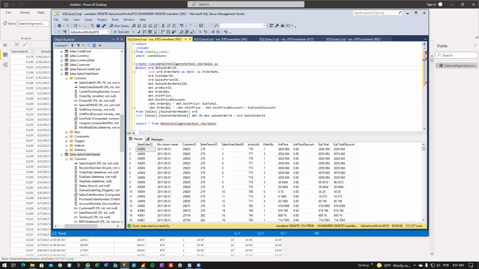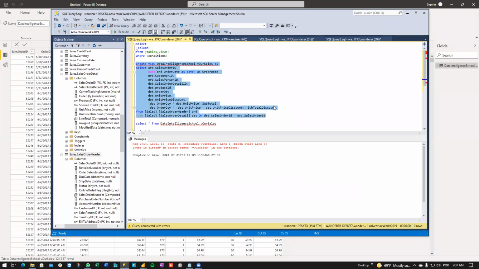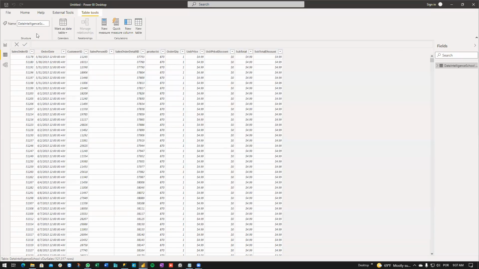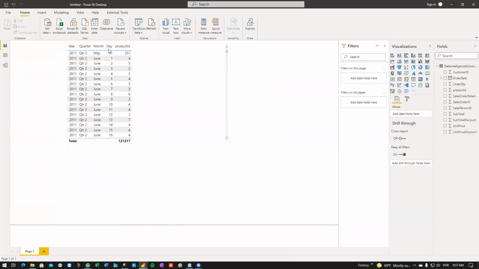And then when I recreate the view, we have create or alter view, okay? When it exists, we use the or alter, and then SQL Server tries to alter. Perfect. And now, if we go back to Power BI and refresh our data, let's see what will happen.